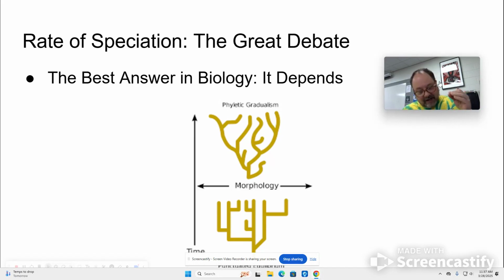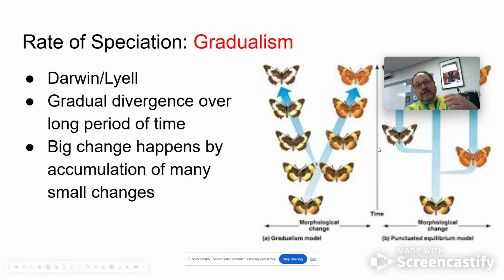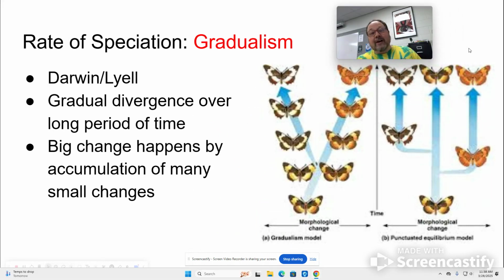And again, the best answer for this, in many cases, is the best answer in biology. It really depends. If life changes because of what the environment does, then how quickly speciation happens depends on what the environment does. When the idea of evolution was first articulated, Charles Darwin cited the ideas of Charles Lyell on uniformitarianism, the idea that forces that shaped the earth long ago are still shaping it today. And the idea was the earth is old and it's always changing. It's this gradual, slow process of accumulated change.